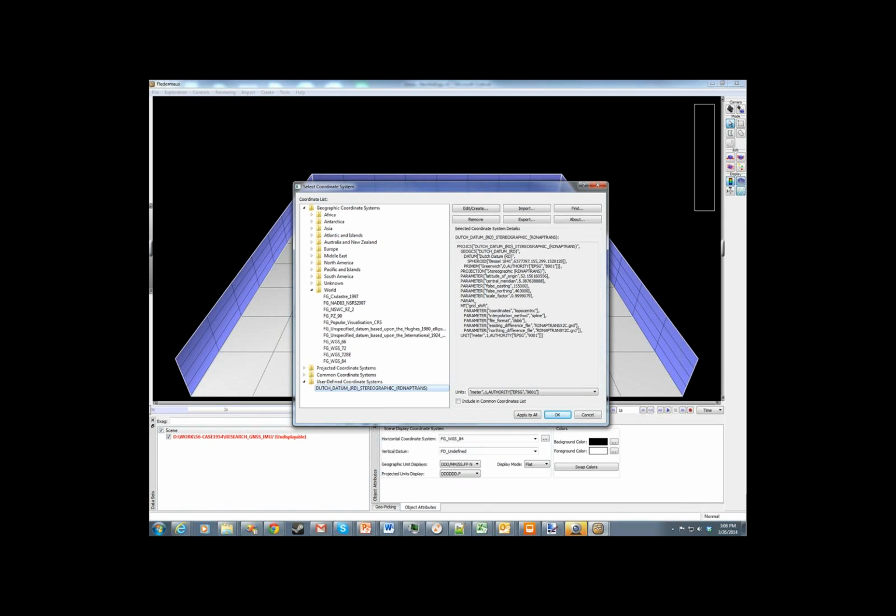Now here, if you click on the dot dot dot for the coordinate system, I can have a closer look at the coordinate system that came from Quincy. This is in the format that Fledermaus works with, and you'll also see that it's now been added as a user-defined coordinate system at the bottom. This is the one that came from Quincy. Once that has been added to your local coordinate systems, you can use it to apply to other data that you may be bringing into your scene, if you have imagery or things like that. Or you can use it to project to one of the built-in coordinate systems.